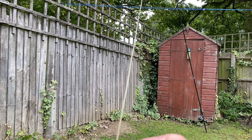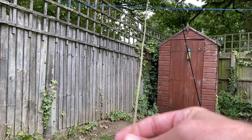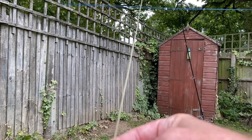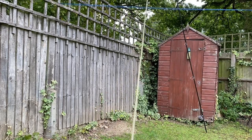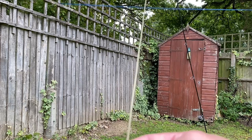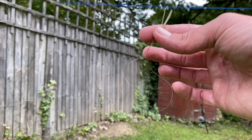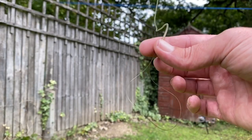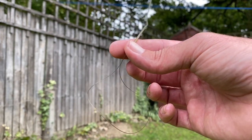I'd normally suggest that I'd put a little bit more rig tubing on, which I will do for the rest of my rods. I'm going to redo this one anyway. This was just so I could show you how to do it. But yeah, I'd normally say around about a meter of rig tubing would be sufficient for decent sized carp. All right. Anyway, I'm now going to move on and let's have a look at the rig that I use when I'm doing PVA bags.